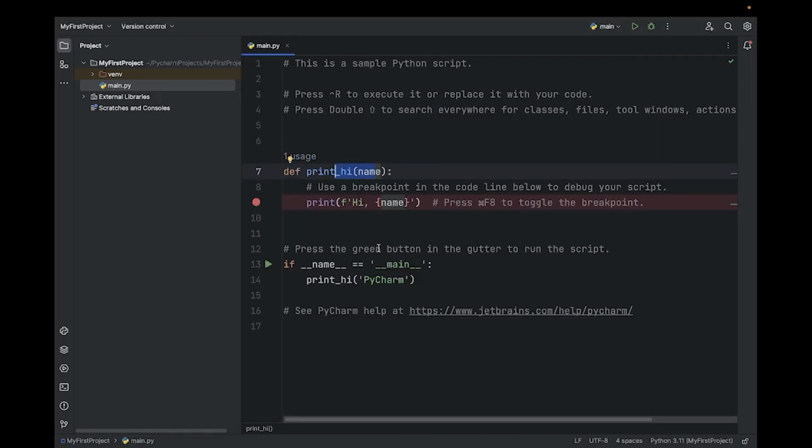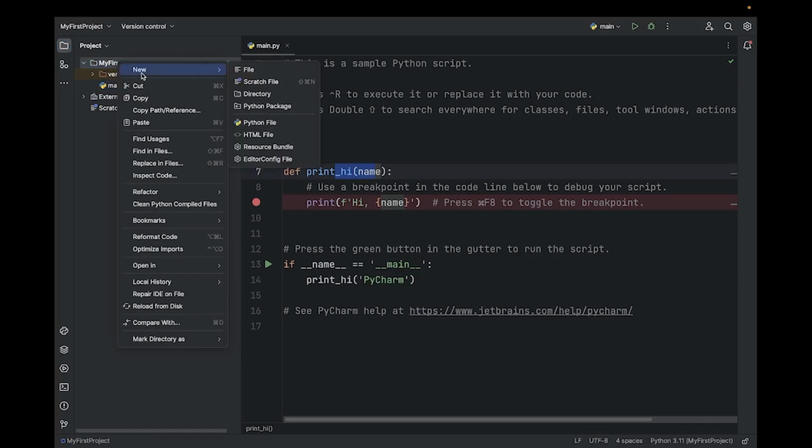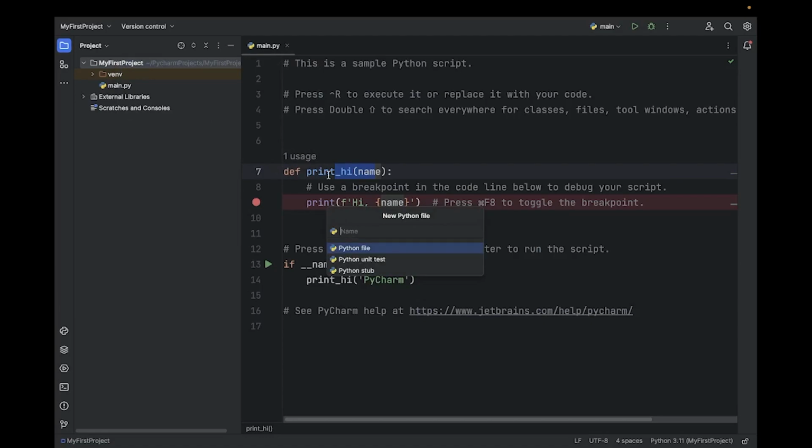And this is your first project in PyCharm, and this is the file. In case you need to create a new file, you just right click over here, new, and then select Python file. Then you can write my first Python file, and just select this.